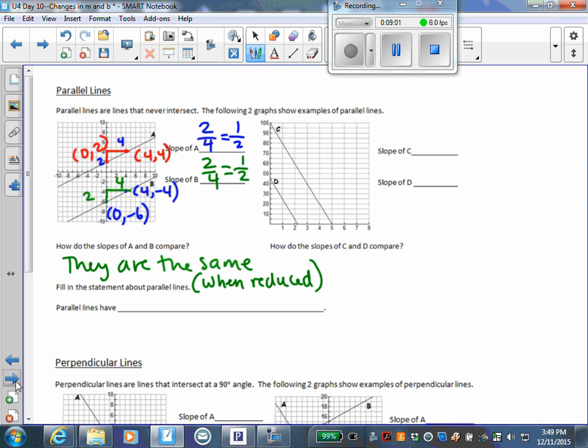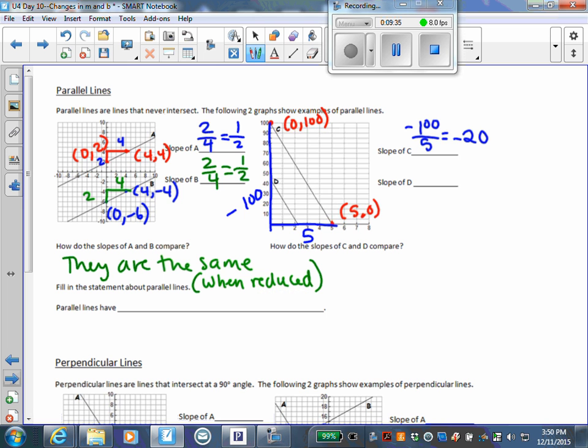Okay. For the next example, slope of C, let's find 2 points on C. So there's a nice one at the y-intercept, which is 0, 100. And then there's another one down here. This is called the x-intercept, and it's at the point 5, 0. So if I draw in a slope triangle to show the rise over the run, from 100 down to 0, it's going down 100, and it's going over from 0 to 5. So my slope of C is negative 100 over 5, which reduces to negative 20.